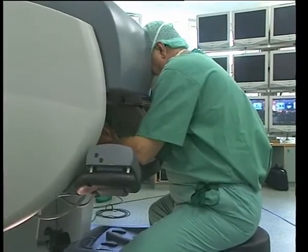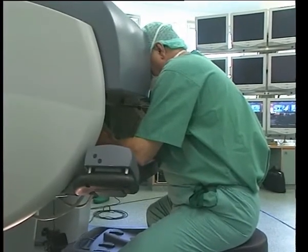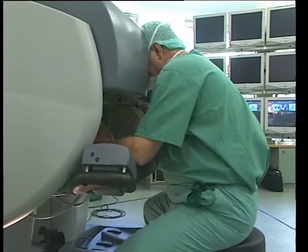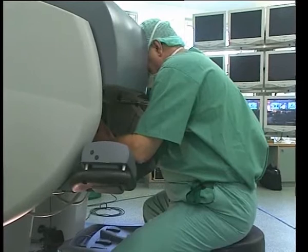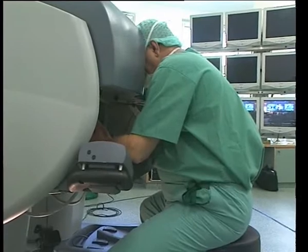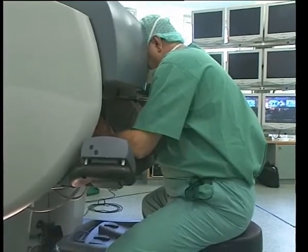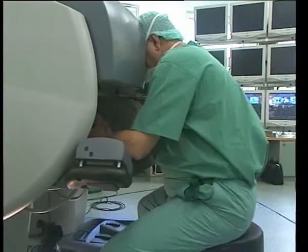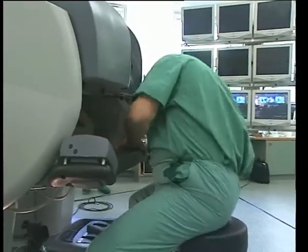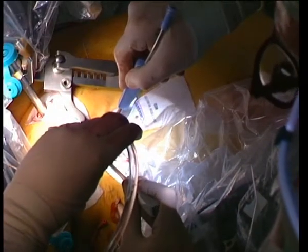We've used it three times before and it worked very well. It kept air out of the aorta and got great exposure to the trigones and to the annulus. As Wiley and Stefan are giving that last bit of cardioplegia, we'll open the atrium and should be ready in just a moment, but I want to make sure the heart is arrested well before we do that. Regarding the setup, since you're using four arms now, is there any difference in terms of placing the ports for this procedure? Not for the instrument arms.